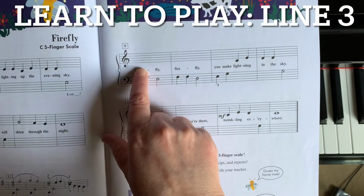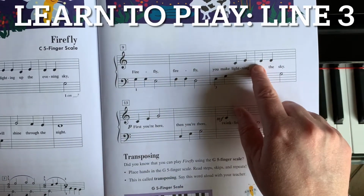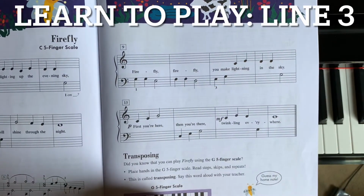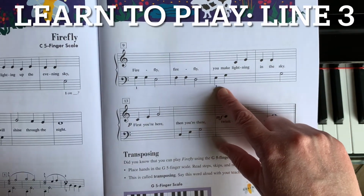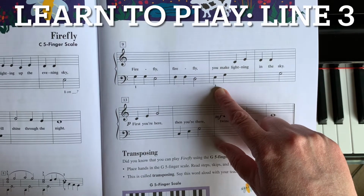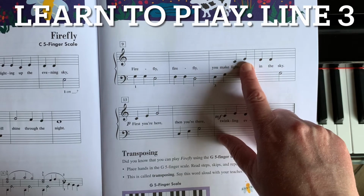Let's circle those duplicate notes just like we did on the last page. There's also two duplicate notes right here. After that, it is going to do something different. All of these notes are moving by skips. I know because this is moving space to space. This is moving line to line.